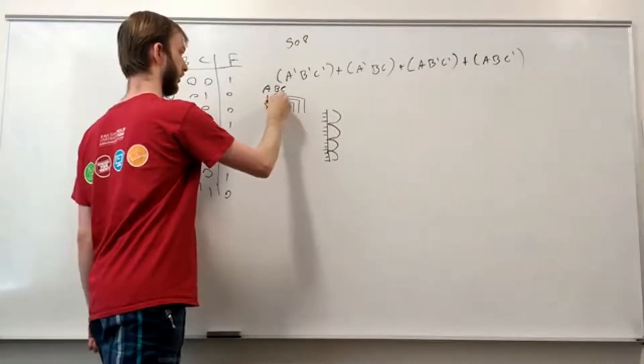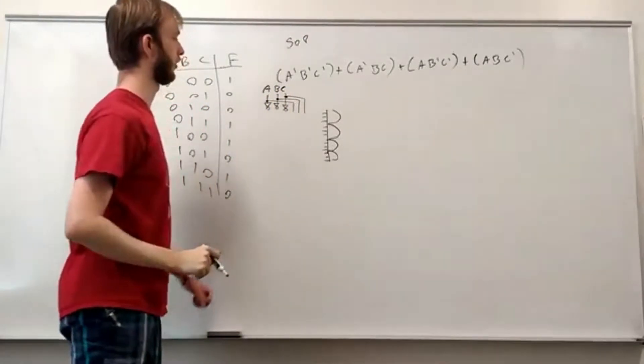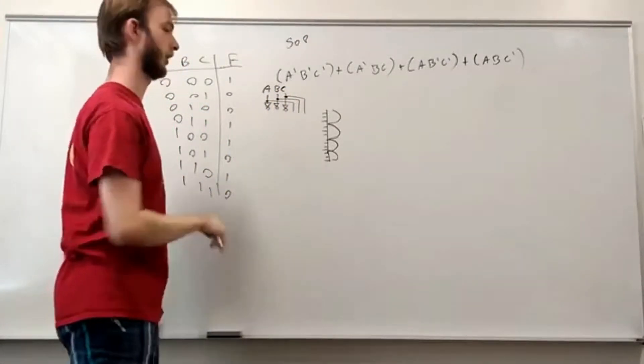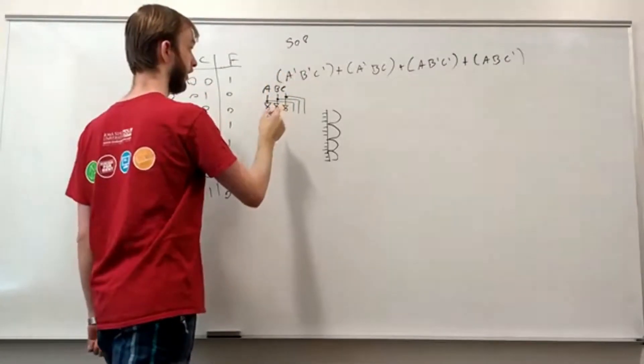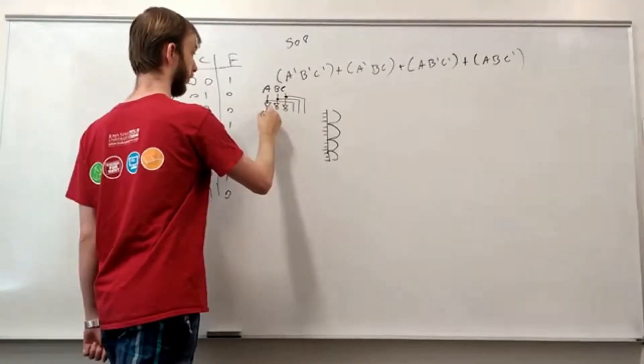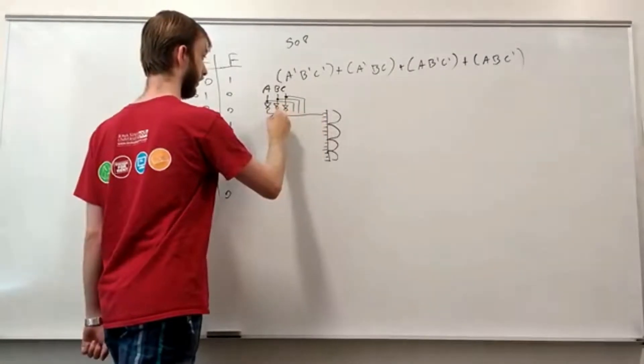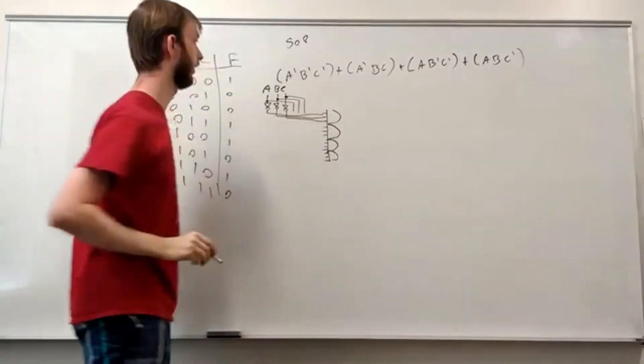So in our first example, let's do that. To signify that we have a conjunction here of wires and not like a crossover. So the first thing here is A not, B not, and C not. So these are all inverters. A, B, C not.